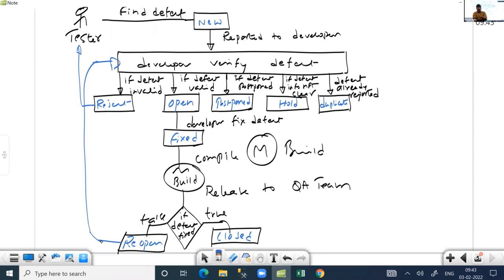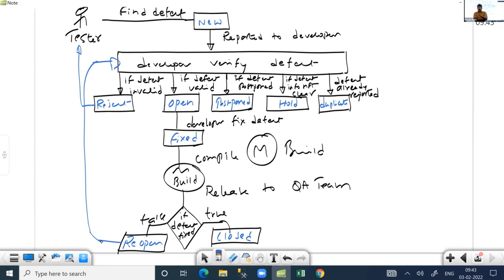Soon after a defect is resolved, the defect status is changed to fixed. When the problem is resolved, the developer will update the status as fixed.